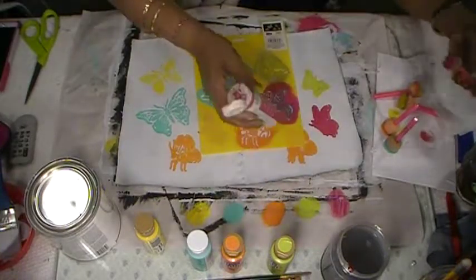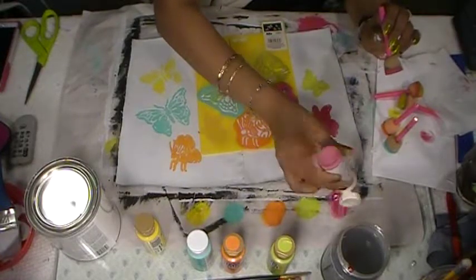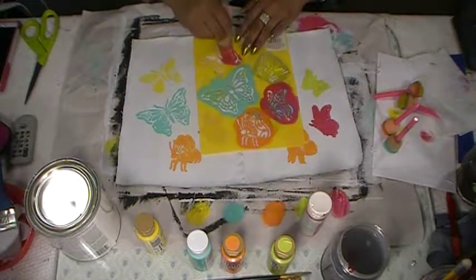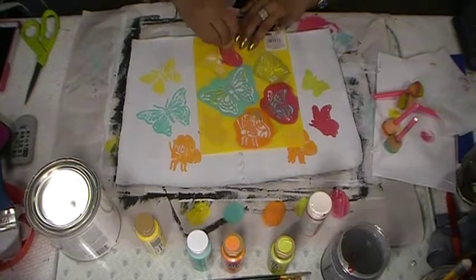I gotta make sure I got the right brush this time. I'm gonna add a pink one over there. So we're doing another pink one. Stenciling. Are you kidding me? That's all right.